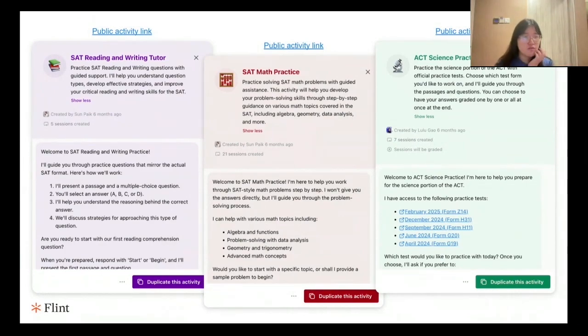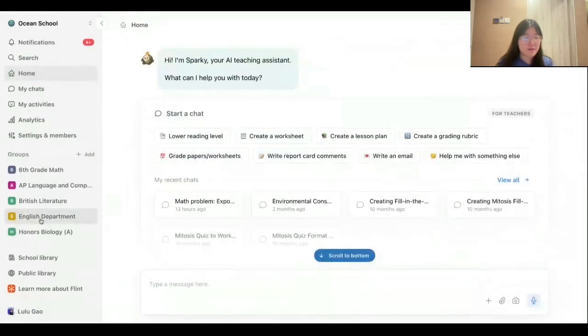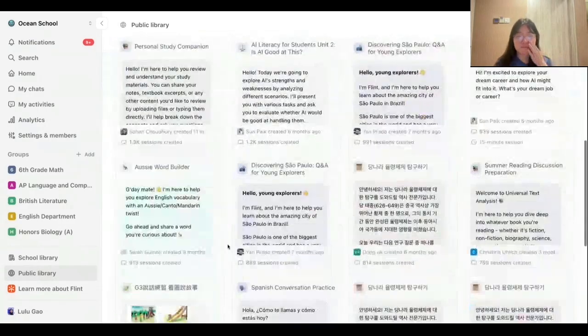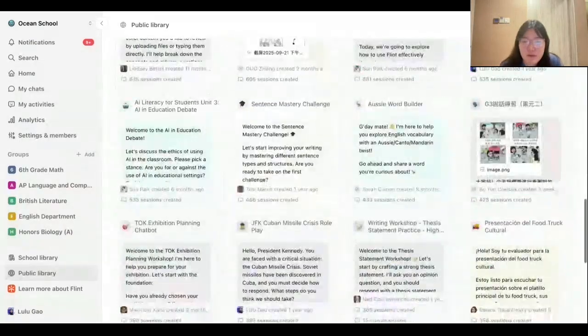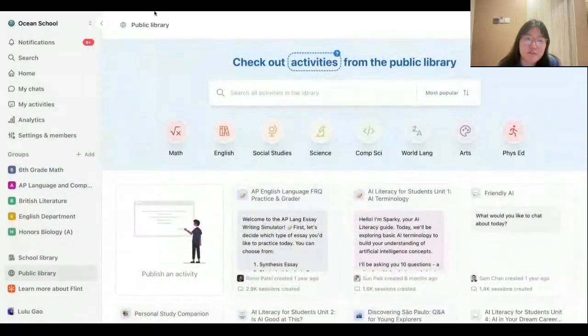And just to show you all where these are held in the platform, let me go back to the homepage here. And then if you click on Public Library in the bottom left, this is where you can see a bunch of the different activities that have been created by various Flint users, whether that be teachers or students or our team.